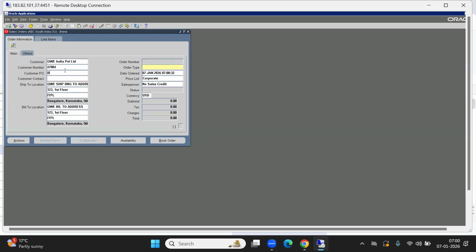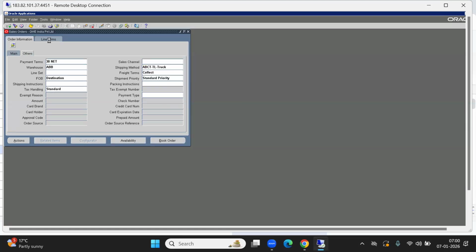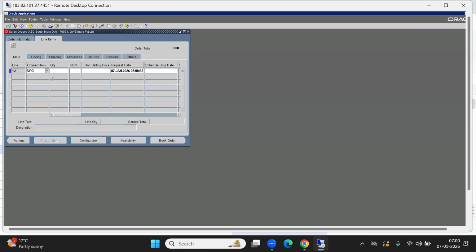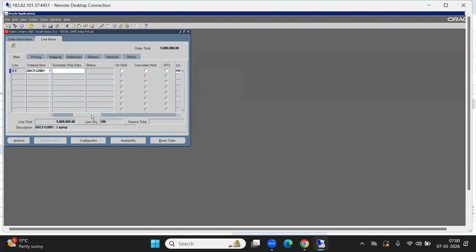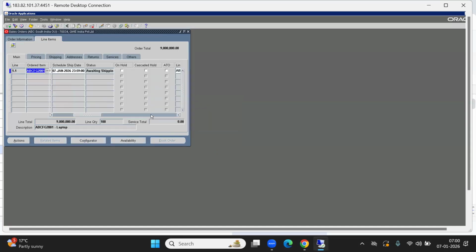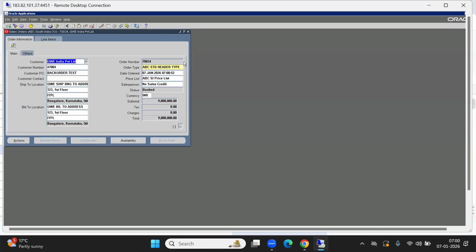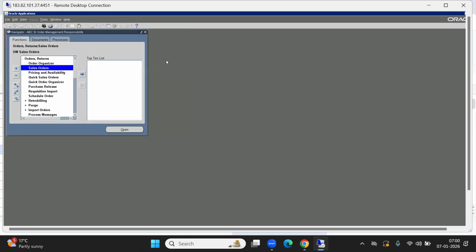Back order test. Let's mention it like this, back order test, for our reference. ABC standard, FG2, 100 quantity. Fine. Book it. Order has been booked. You will have quantities available now, right? You can do pick release activity. So what is the number? 70034. Take this number and go to the shipping transaction.